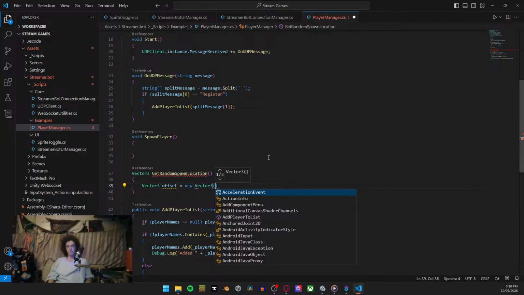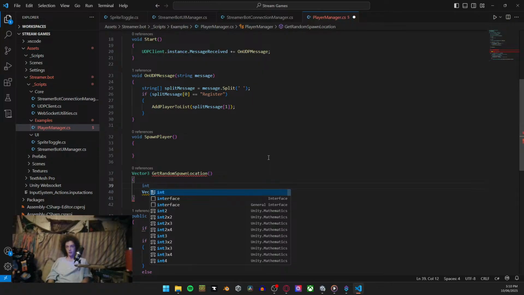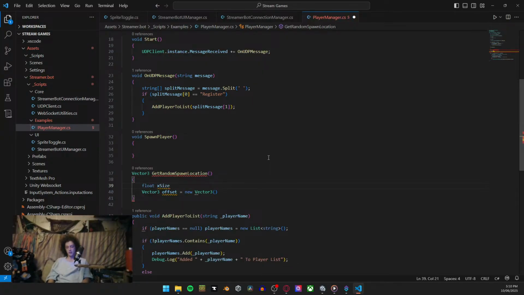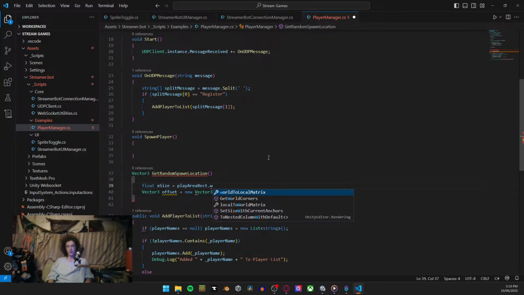The Z position is always going to be the same. So we're going to say the X is... float X size equals play area rect dot rect dot width divided by 2, because we want half the size. X half size.